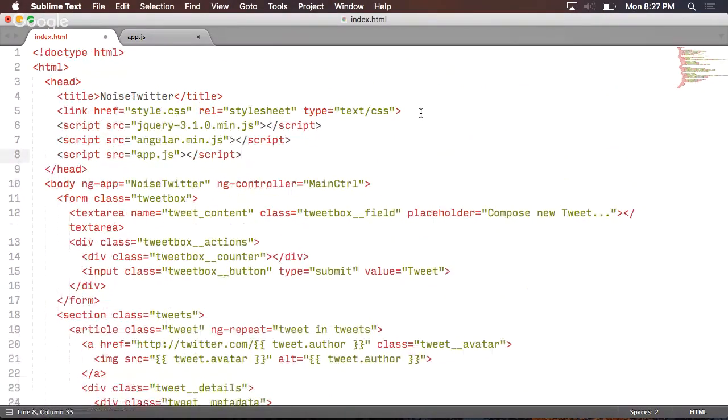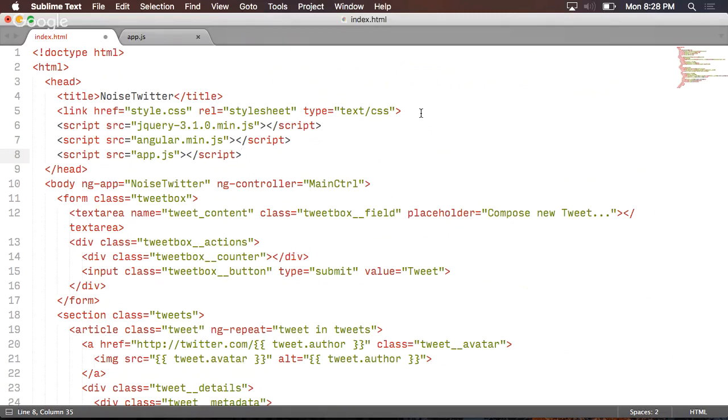Now, I have warned against this in previous classes. If you put your script tags in the head, it makes it so the HTML on your page doesn't load until all the JavaScript is on the page. But doesn't that seem like what we want in this case?